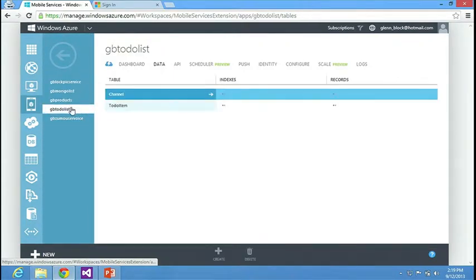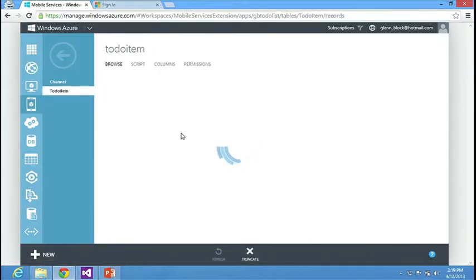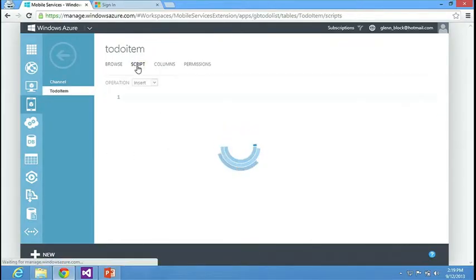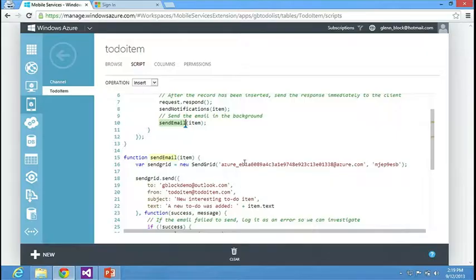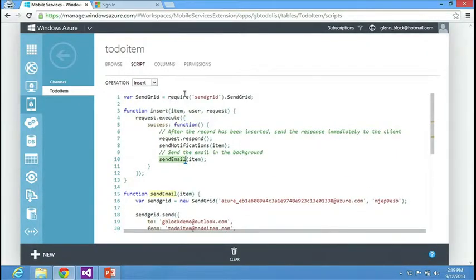So if we go back to our to-do list and we look at the to-do item, you'll see that it is also sending an email. Here, I have required the SendGrid module. Whereas for push, I didn't require anything because it's already built in as a push object, for SendGrid, I actually have to require it.